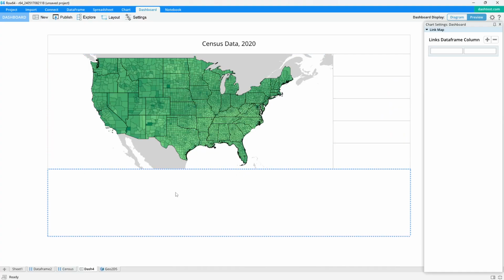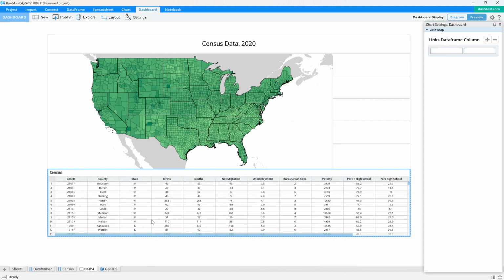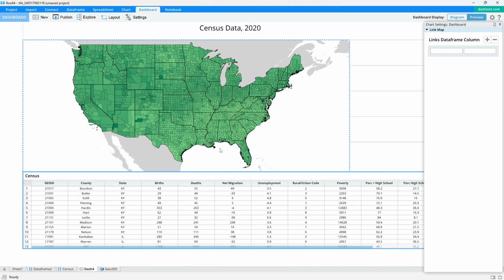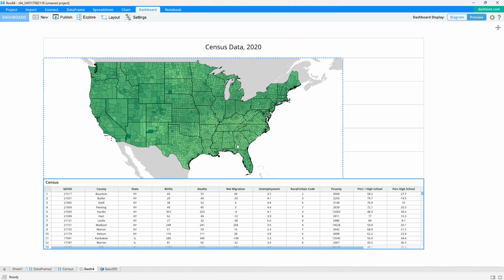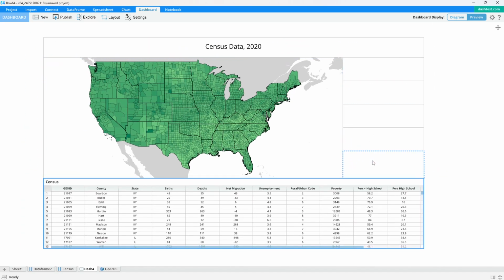Next thing we're going to do is drag in our census data here. Okay, so that's worked pretty good. And now we want to filter it. As we filter the data source coming in, it's just going to apply to the geo, and that's all just going to work. It's actually pretty cool how it works. So we'll just put one slider to start.